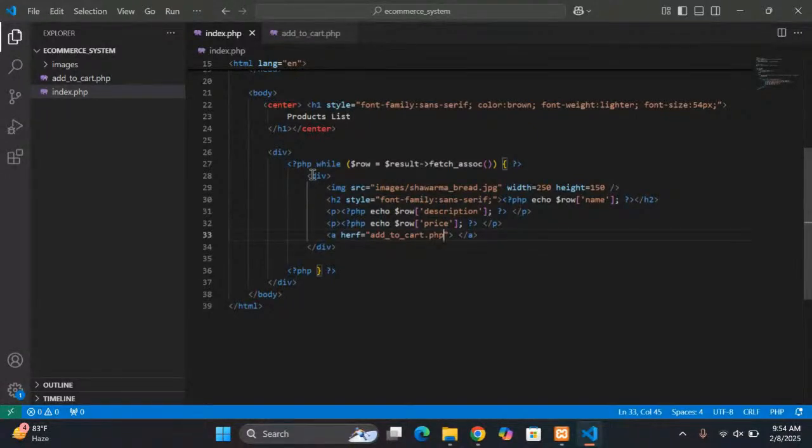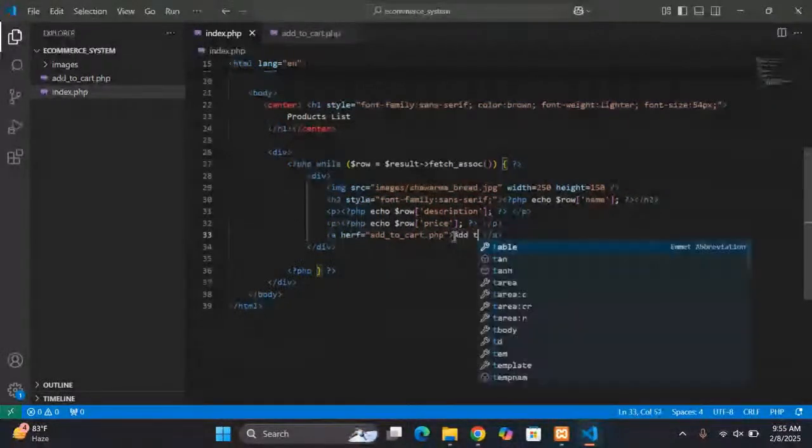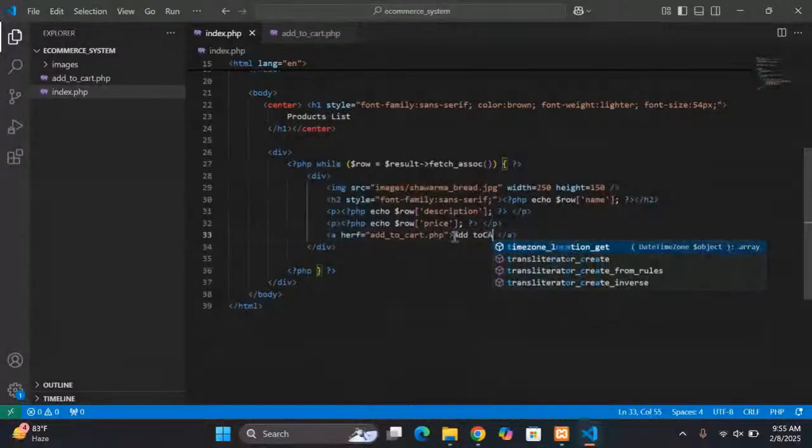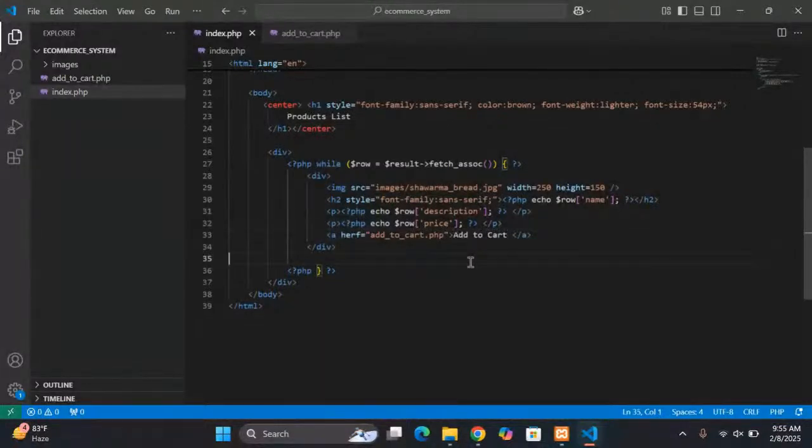That is just referencing, but for it to send, right? So now let's try this for example. Let me add add to cart, right?